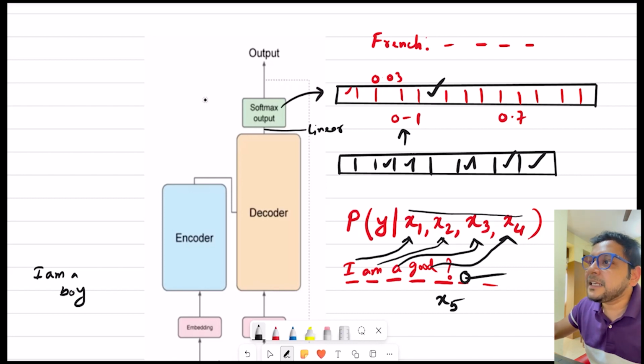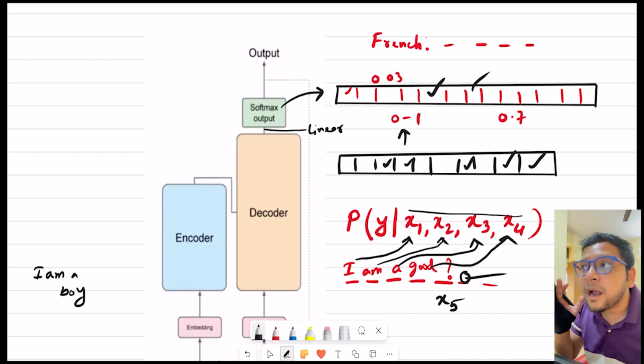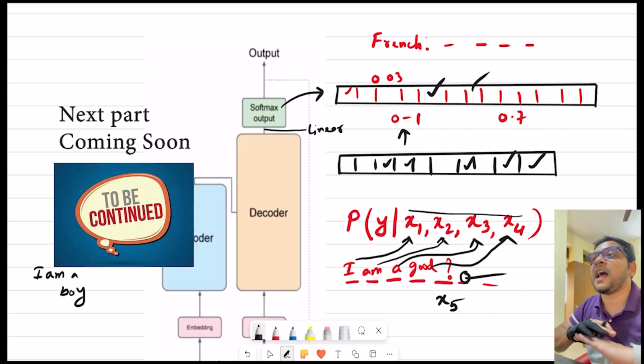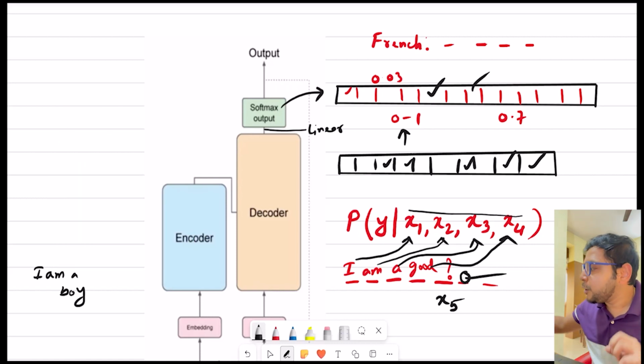So that is being considered in this softmax function, and thus we see that we are getting those French words which have higher probability values, and in this way we convert English to French, or any language translation we do with the help of transformer. Language translation is not the only application. Transformer has a wide range of applications, but for an example I am showing you with respect to machine translation or language translation.